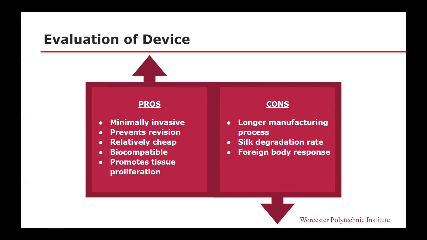Yet the limitations are that the device would require longer manufacturing processes due to the need to culture and proliferate the myocardiocytes. Furthermore, the silk degradation may pose an issue depending on the tissue proliferation rate. And lastly, there is still the potential for a foreign body response since it's not a naturally occurring scaffold in the body.